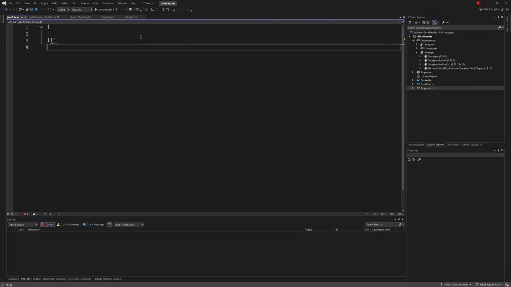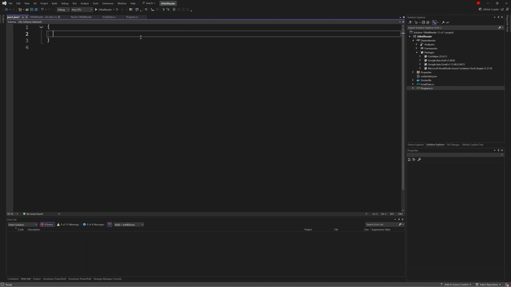So let me format the JSON. I'll put the skills, and it can be an array, so it's a list of skills.